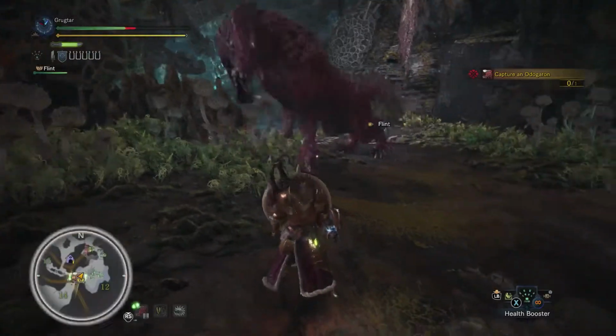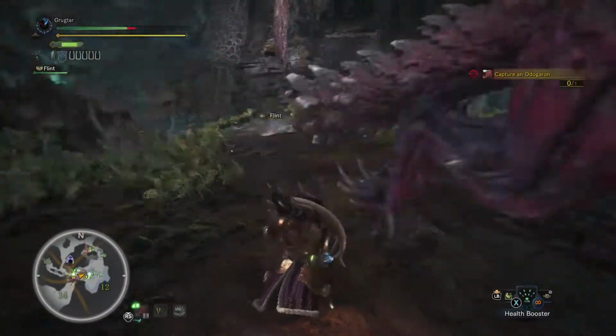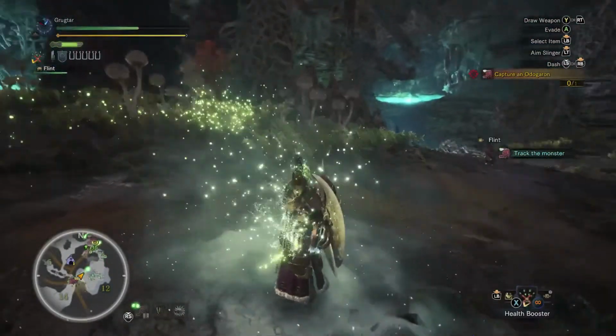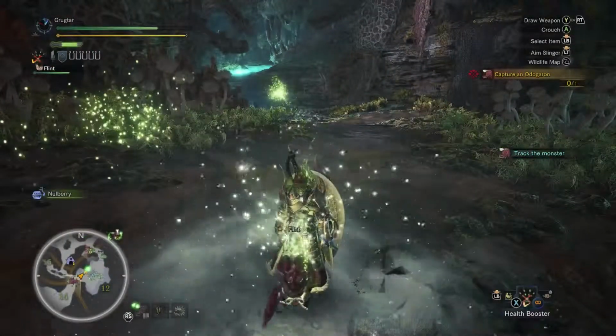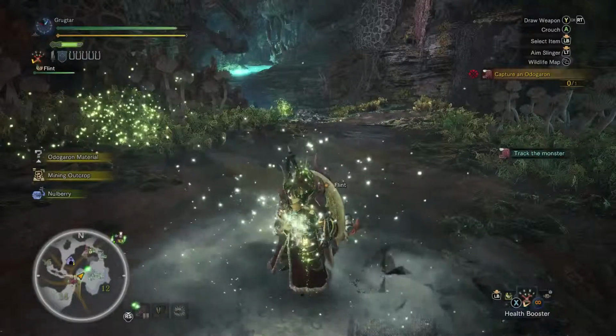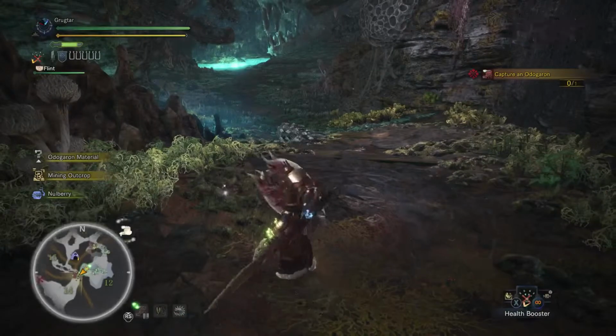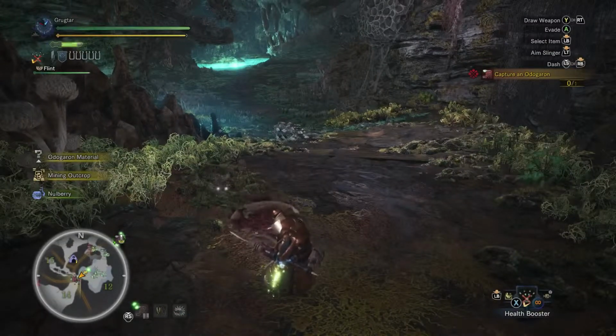Oh, he's looking at us with his screaming and his anger. Oh no, he's running away. Okay. Whew. Well, let's heal up while we're here. Get our tail carve, and then we'll head off. He's not quite ready for capture. I wish he was, but he's not.